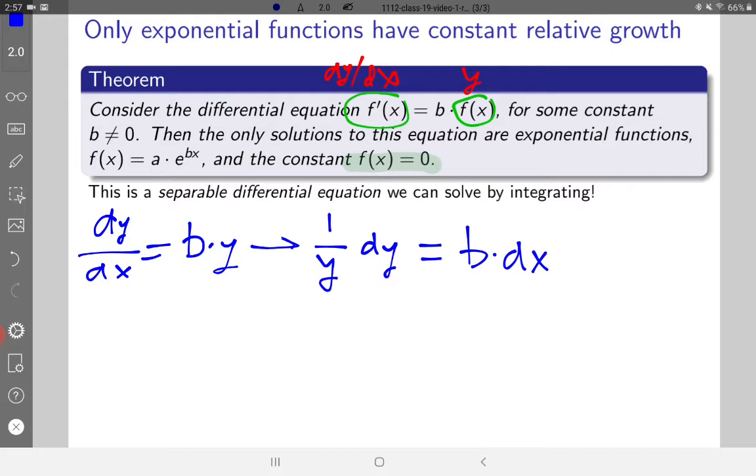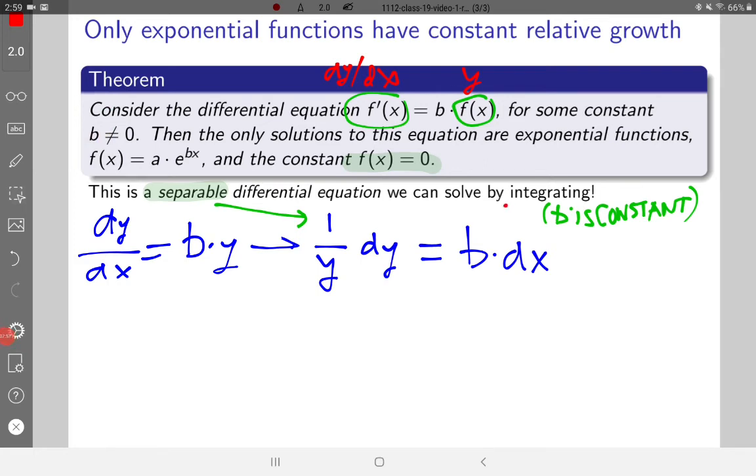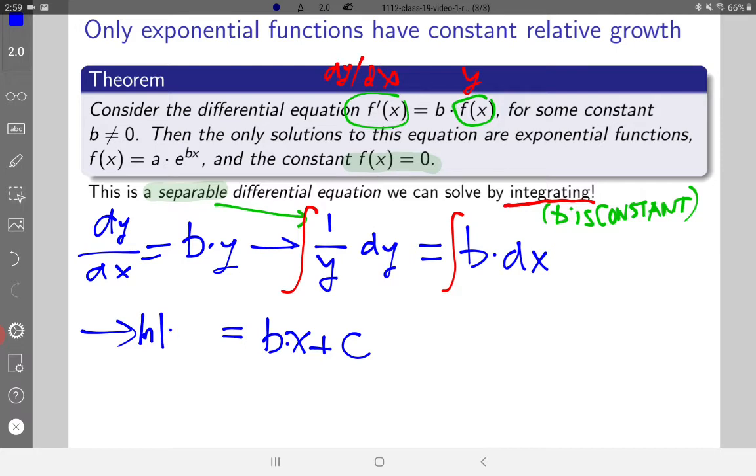I've now separated the two main variables, y and x. Remember that b is a constant. So now that we've separated the two variables, I can start to make some progress on solving this equation to obtain a function y equals f of x by integrating both sides. On the right side, I'm going to get b times x. The antiderivative of a constant b is b times x. And then there's always that plus c that's going to pop out when I have an antiderivative like that. Meanwhile, on the left, the antiderivative is natural log of y.